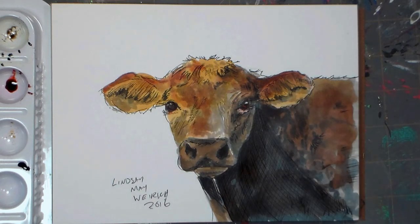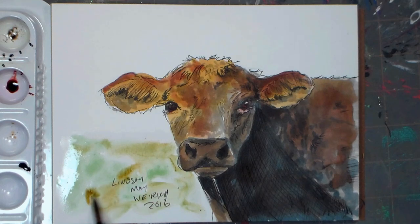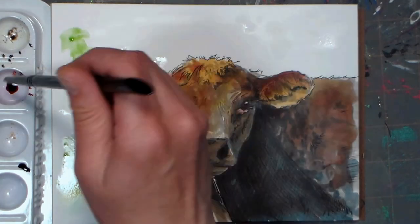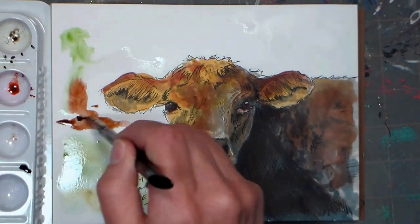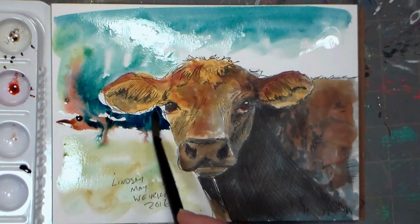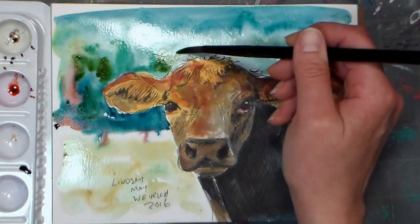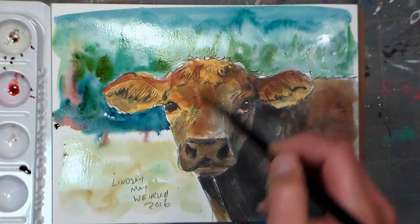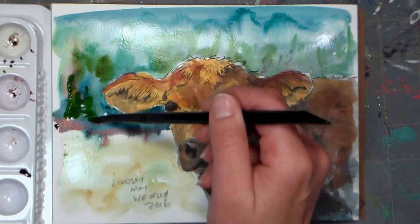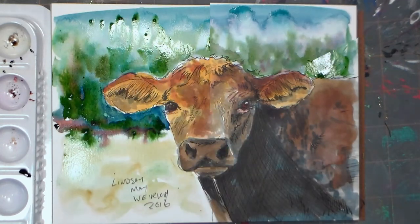I didn't like the big vast white background, so I thought it'd be nice to have kind of a pasture — a soft focus green background — so I'm simply using water to put quite a bit of water on this mixed-media paper. I'm very pleased with how it held up, and I've been meaning to try this paper for a long time. I'm adding some different colors, and I got a little carried away with the blue, but in a rush to spread it around I actually ended up really liking what happened — putting a little extra water up top pushed the pigment and gave me the look of clouds above the tree line in the background. Since it's soft and out of focus, the fuzzier the better, and it's just going to make my cow look sharper and more of a focal point.